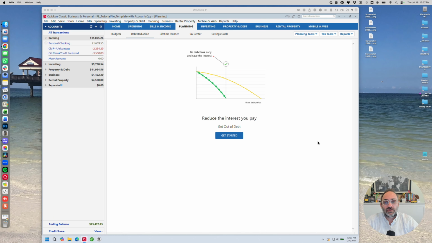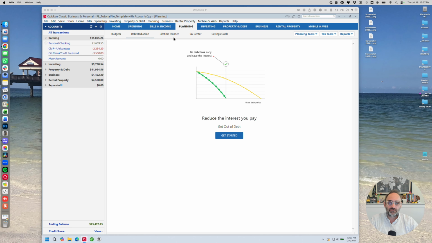Okay, so let's get into this debt reduction calculator video. All right, I have Quicken open here, and again, I'm in Quicken Classic for Windows, meaning the desktop version. You might be in Quicken Classic for Mac. They have a similar tool. I'll try to make a Mac video about it at some point. Or if you're a Quicken new web-based user, they probably have a similar tool as well. This may be relevant there.